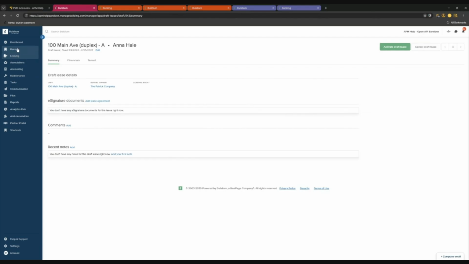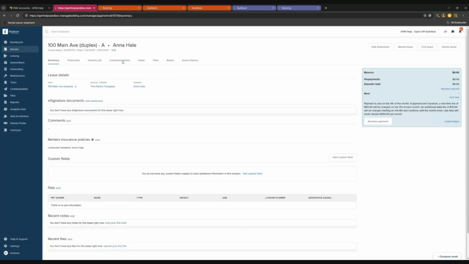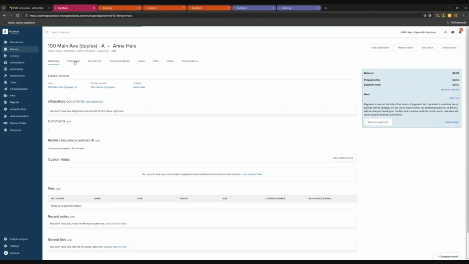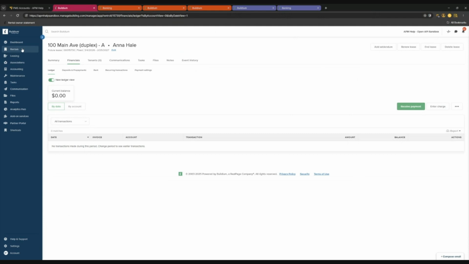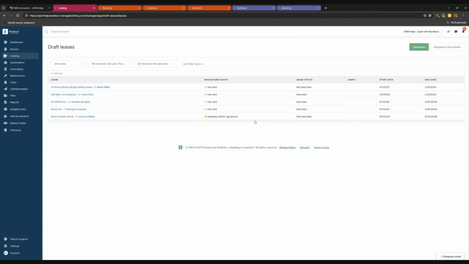So that way they show under rentals and rent roll. Okay, because otherwise they won't. So you actually have to go in here and activate it, or execute it. And what's going to happen? It's going to automatically bring me to the rent roll, like the rent roll page I was just mentioning, their summary of their lease. Now that's fully done, and here they are, they're in here now, okay? So that's going to be your last step, once you collect the signatures and everything looks good, all right?